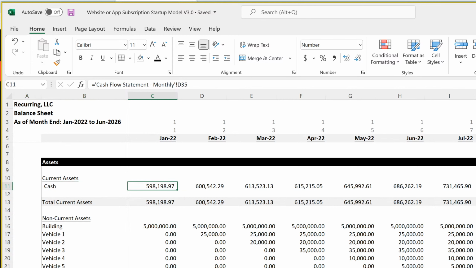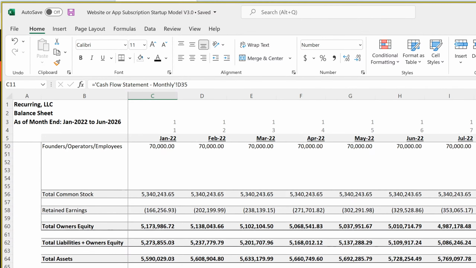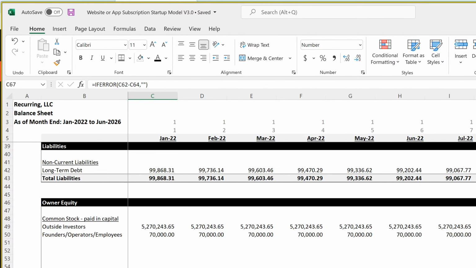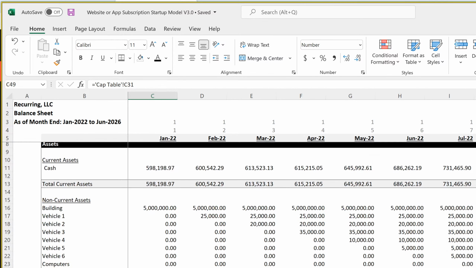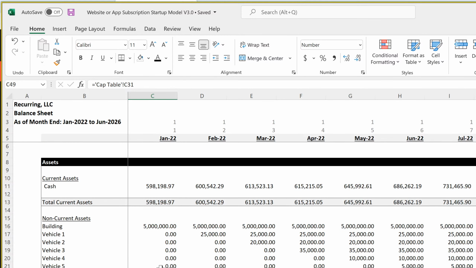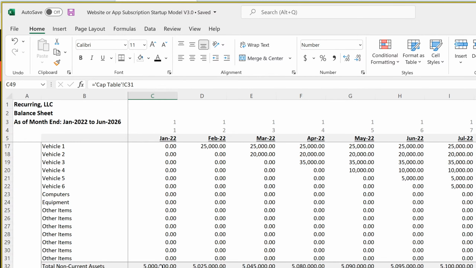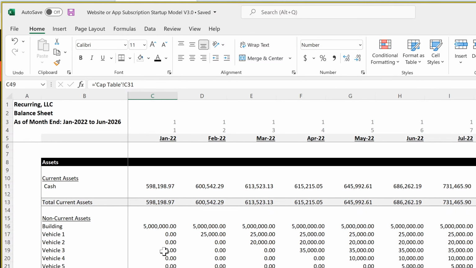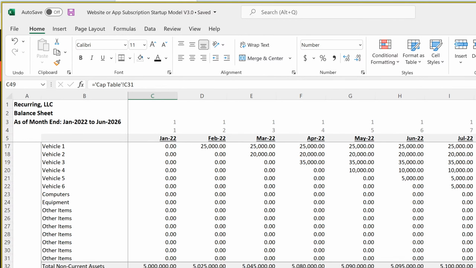Hmm. So what happens in month one? We have this coming in as equity that will affect the cash flow or cash size. We're spending 5 million on the building. We have some accumulated depreciation.